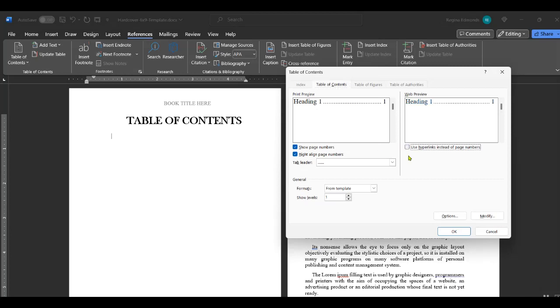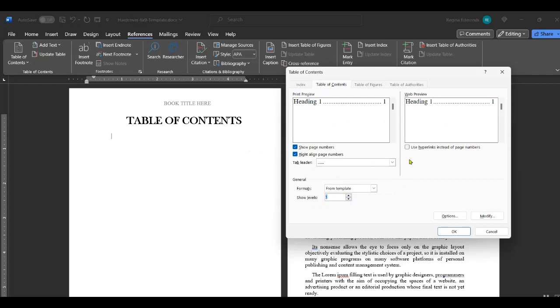I'm going to unclick the hyperlinks. I don't want those. Now, this might default to none for the tab leader, but I like a tab leader, so I choose tab leader. This also defaults to 3 levels. I go down to 1.